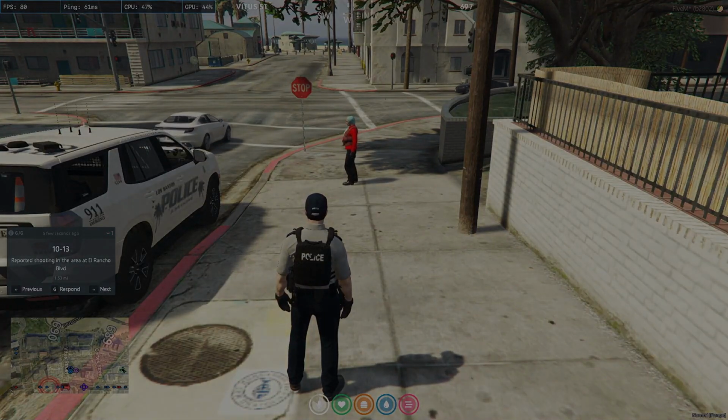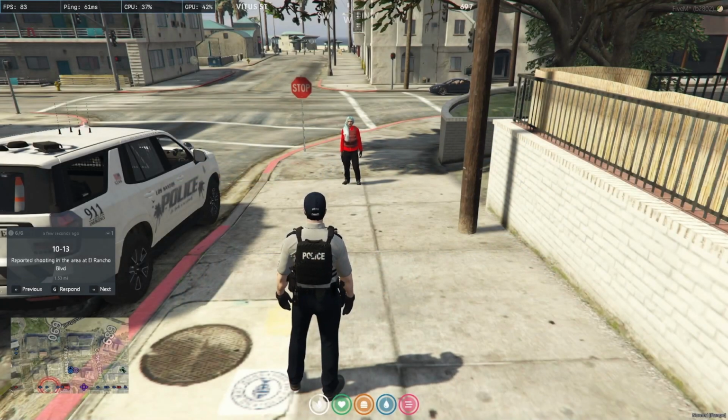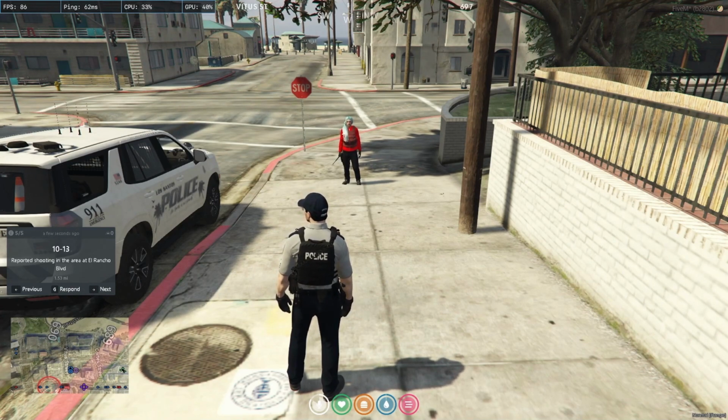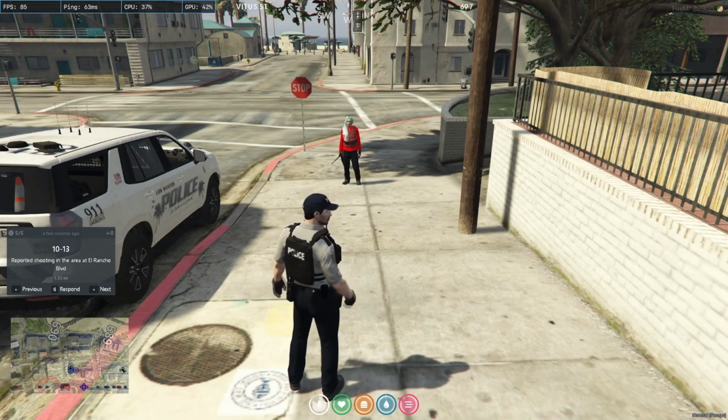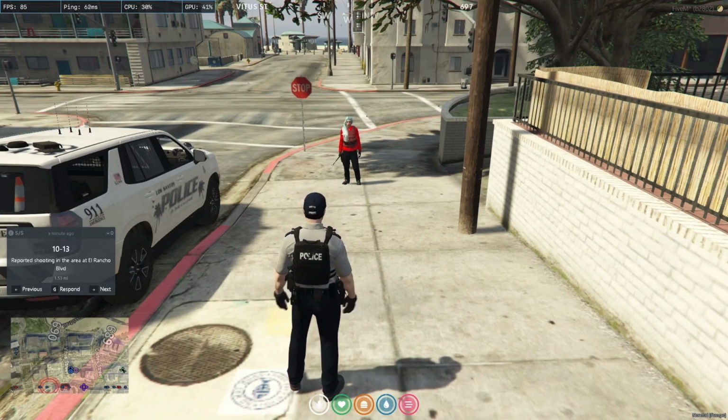Alright, so on to level 4 use of force, which is the assault section. Level 4 states that for when a suspect is attempting to and or successfully doing bodily harm to an officer or member of the public, it allows for use of defensive or less than lethal techniques. Less than lethal relates to equipment that is not lethal force but has the potential to cause severe bodily harm or death if misused or excessively used. Less than lethal equipment includes tasers and batons.